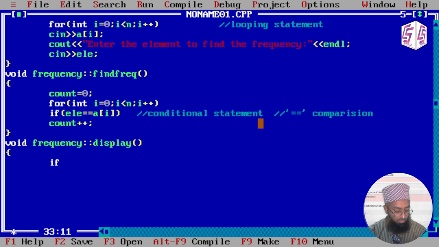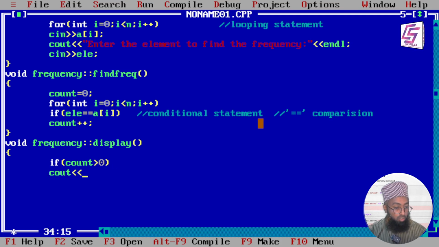Here we are using the if statement, that is conditional. If count greater than 0, then cout. See, this is not count, count is under if, and cout is for the output statement. Count, then don't give a semicolon. Le, we are using the element, the variable which I have taken under member data.